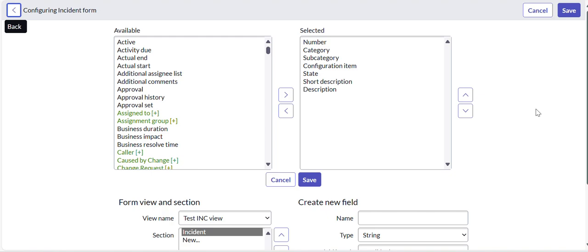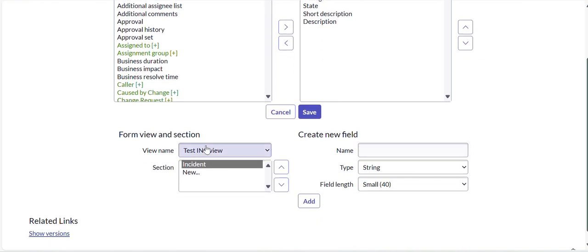Now I want to show you this part, sections. What are sections and how we can create them and how they are useful. So let's create one section, then I will describe everything.